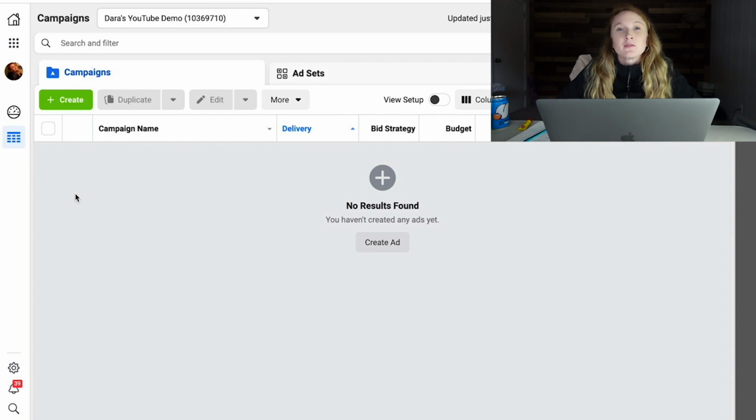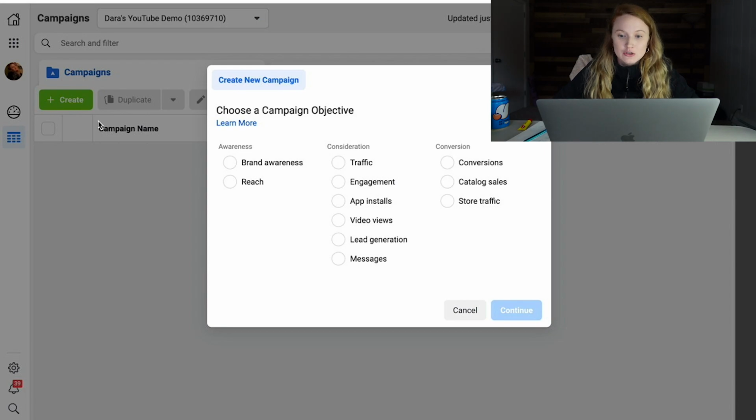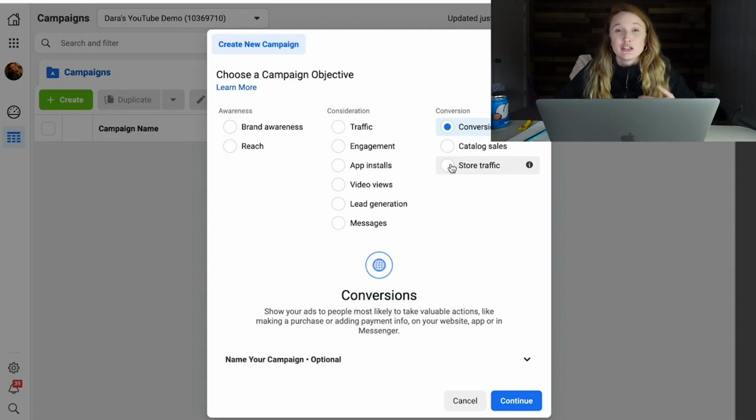So I'm going to be hopping into the ad account here where we're going to be building out our baseline account structure. So generally I like to start building off the MOFU or middle of funnel campaign. Number one, because it's the easiest to build out. And number two, I find that a lot of brands actually overcomplicate this campaign. And I find that by implementing a super simple structure here, I'm able to get way better results. So we're going to go ahead and create campaign, choose the campaign objective, conversions. I use conversions for 95% of all my campaigns, and then go ahead and click continue.